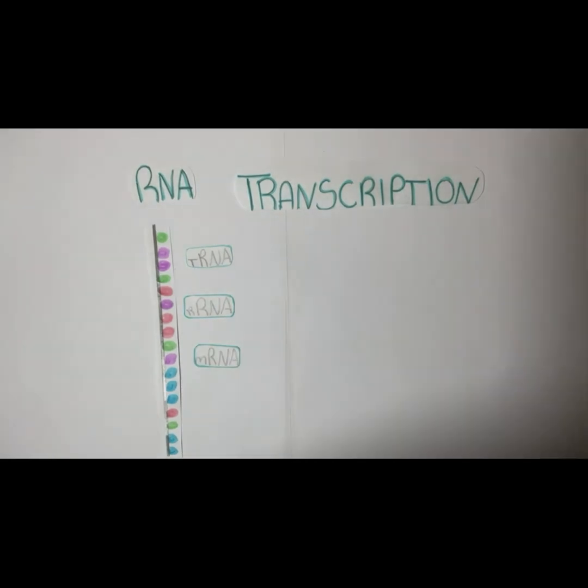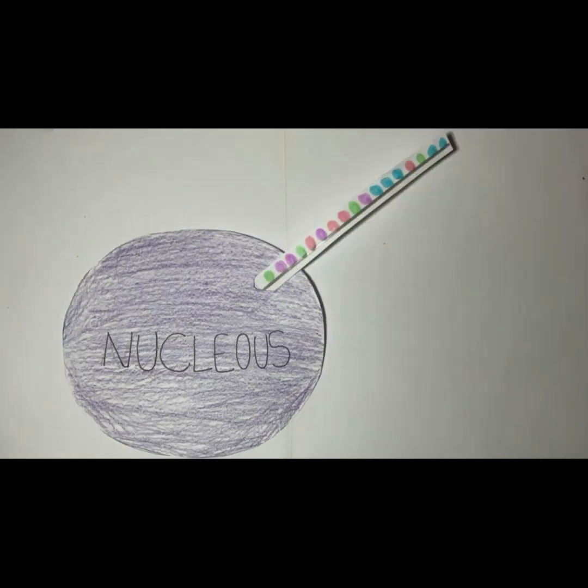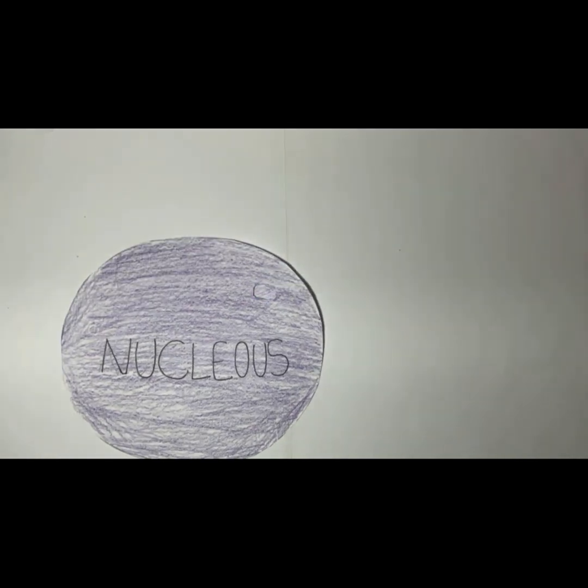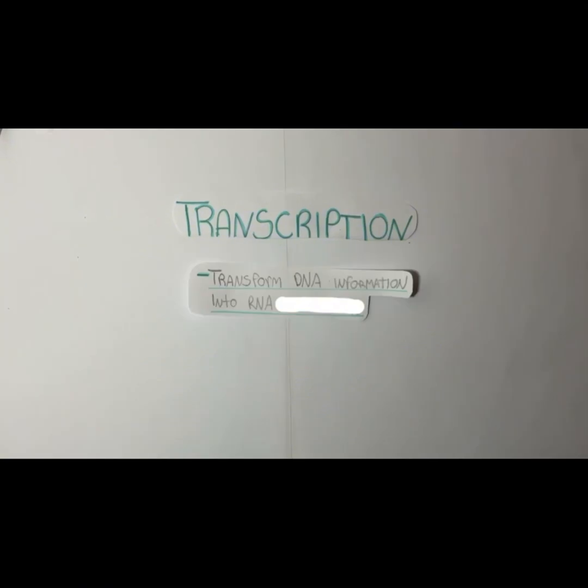And with that, when transcription ends, the RNA leaves the DNA and goes to whatever place it needs to go, finalizing with DNA closing again. Transcription is essential because it transforms DNA information into RNA, allowing the production of proteins and the proper function of the cells. This process is vital to life, and errors in it can cause illness.